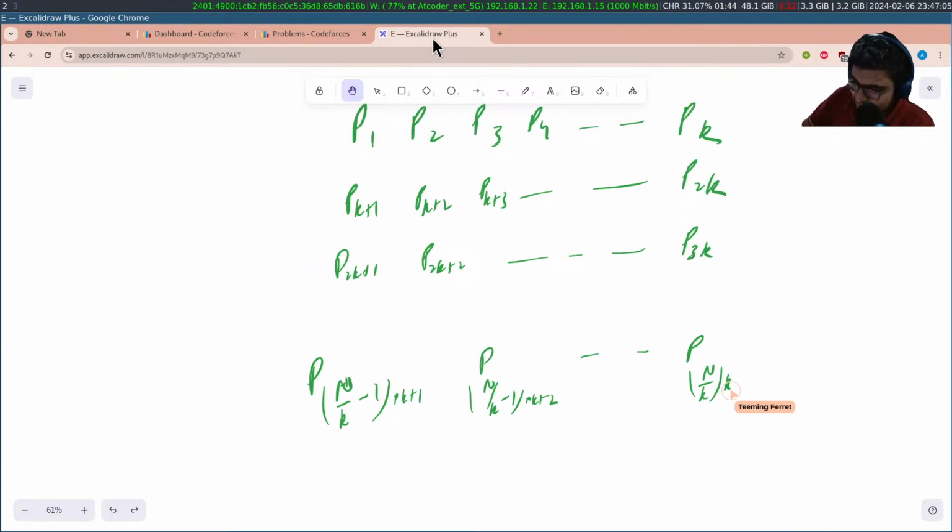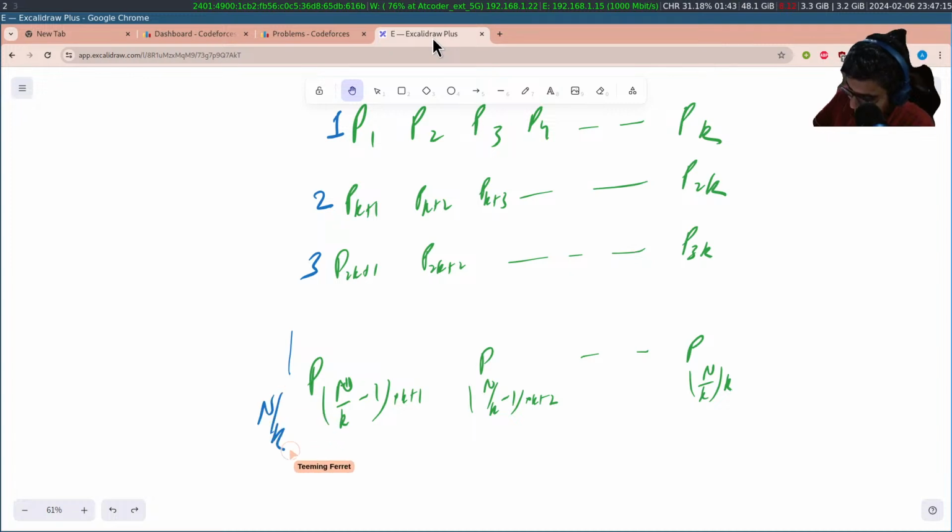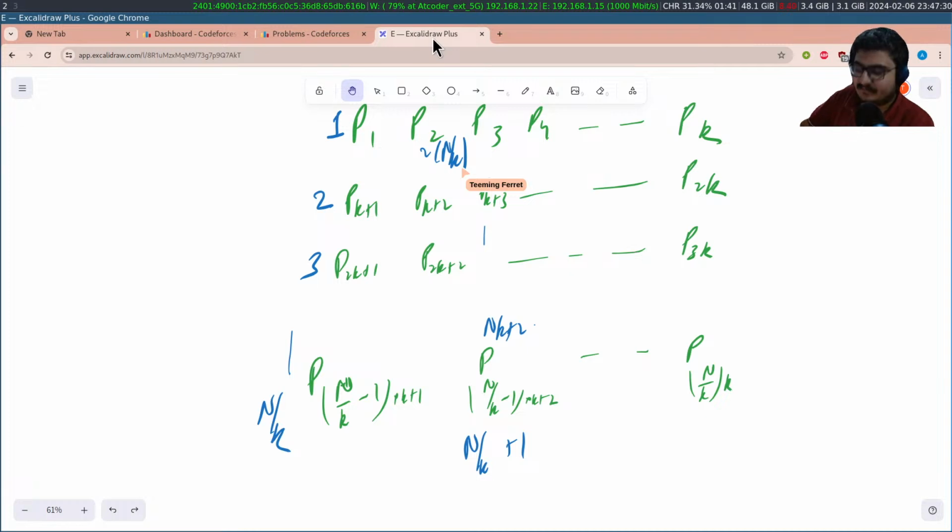Now what I did was, I started adding 1 over here, 2 over here, 3 over here, and so on until n by k. Then I did the reverse part, n by k plus 1, n by k plus 2, and so on until 2 into n by k. And now if we look at it, you will see that we have filled two numbers over here and the sum in each segment is equal.